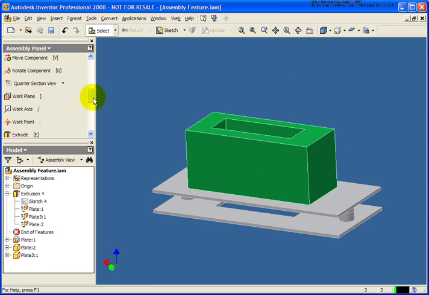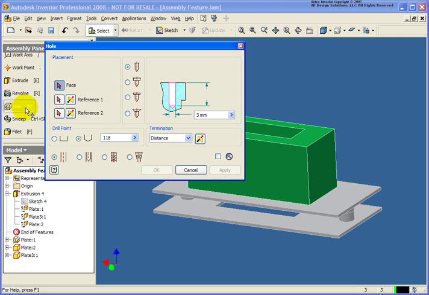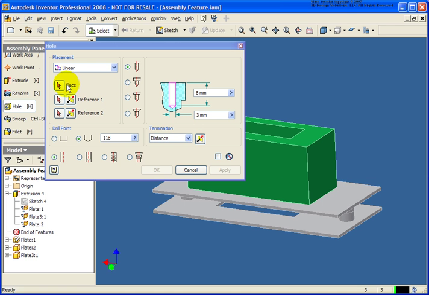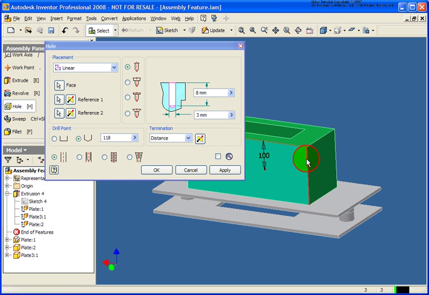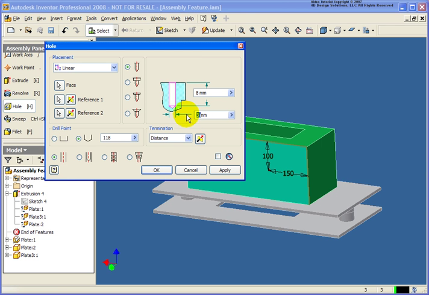So next, let's go ahead and place in a hole feature. So I'll go ahead and select the Hole tool. And you see again we have the same options that you would at the part level. What I'll do is select the Linear option. And for the face, let's go ahead and just pick a point on the face. And then I'll select two edges. In this case, you'll see that Inventor is going to automatically project those edges for us. And let's make it a fairly large hole so we can see it. Maybe not quite that large. Let's try it at 50. And let's go all the way through.